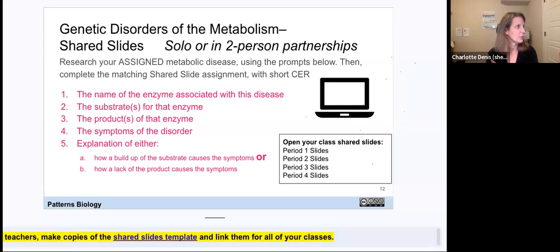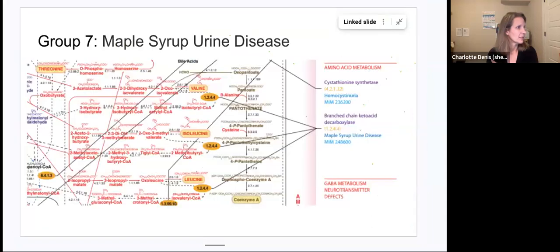So let me show you what that looks like. They see an image that looks like this, which is a cut out section of the larger poster. And you'll notice that on the right-hand side, we have a group of conditions. In this case, a small group, homocystinuria and maple syrup urine disease, both of which are defects in amino acid metabolism. And then, by the way, this diagram is all color-coded. So everything that's red is a protein. Carbohydrates are in a different color. Lipids are in a different color.